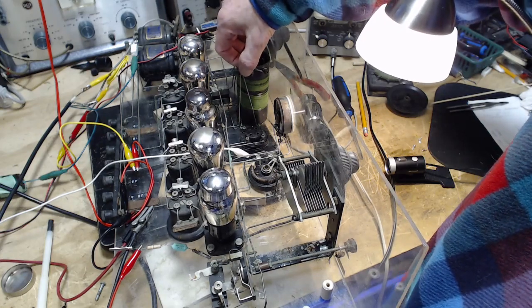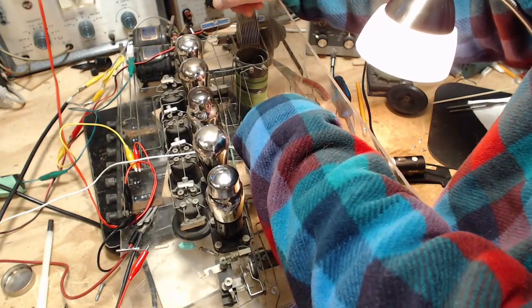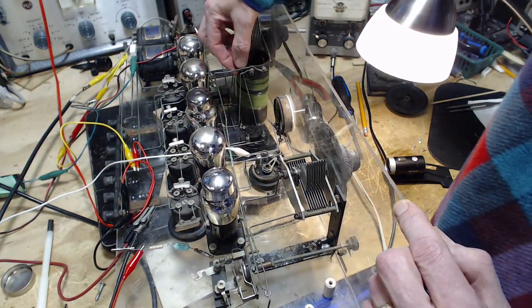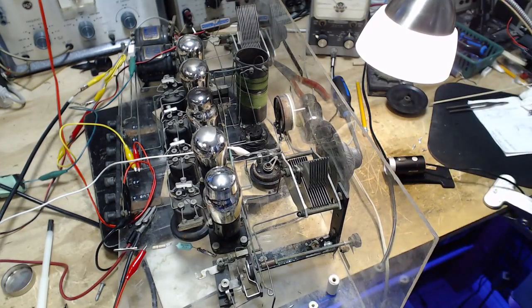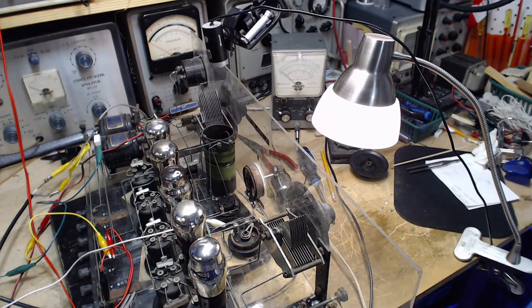Okay, well, we can start with this tube and follow some of the connections out of the tube base up into the coil here and start tracing from there, I would guess. Let me get things set up so we can do this better. So you can see where my camera's looking straight down into the coil. Here's what you see.